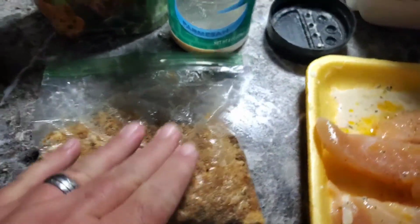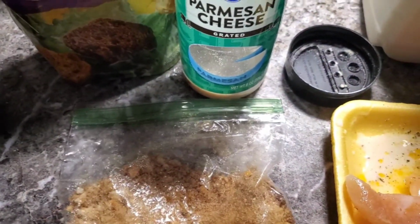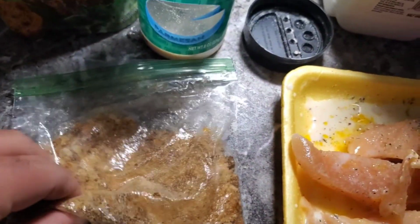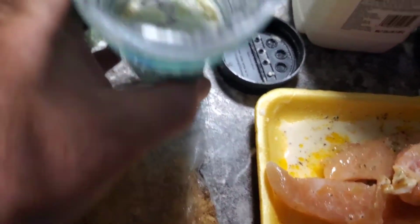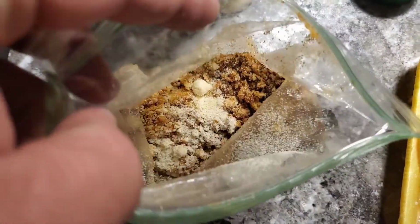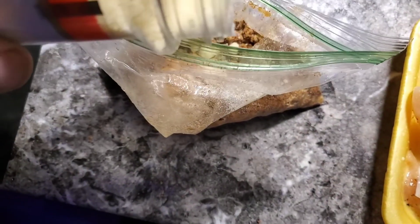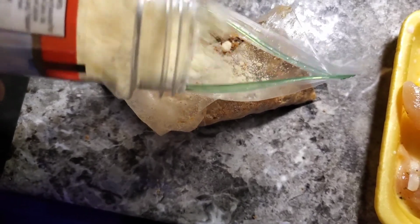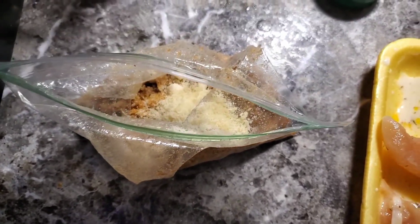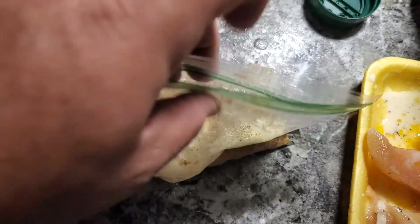So off in this kilo here of smashed up New York, Texas croutons, we're going to put a little Parmesan. I do mean a little because that's all I got. No, I'm just bulling you guys. I got a little more Parmesan here. I got another bottle. Put a little more in there. There we go. Let's shake that up.